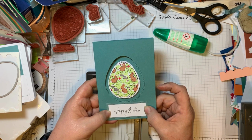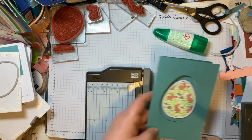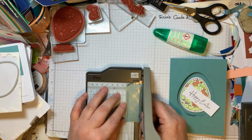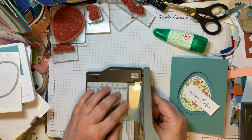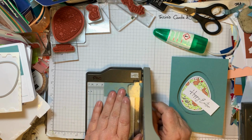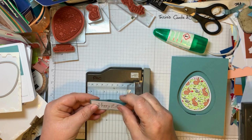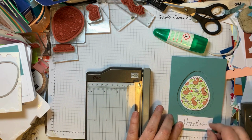I don't know. I think that would probably be all right as it is. Maybe just trim it down slightly, just 1/8 of an inch all the way around. So instead of being 1 1/4, I'll make it 1 and 1/8. And make that, instead of being whatever that is, 3-ish, make it that. Let's see if that's better. Yeah, that's nice and tidy on there. And that will be there.